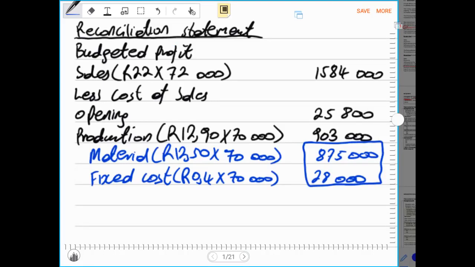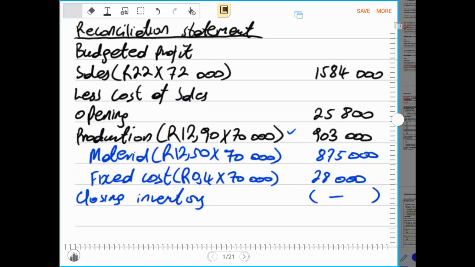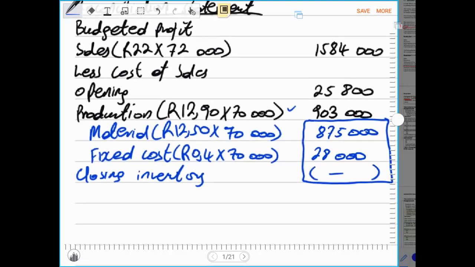That's what I wanted to do previously when I said material. So this is just another way in which you can do this: you can save only this one line item, or you can split it into two. And remember, there was no closing inventory. We can say closing inventory or value of closing inventory. There was nothing under closing inventory. However, closing inventory would have been recorded as negative, and it would also have formed part of the calculation of cost of sales, but we did not have any closing inventory.